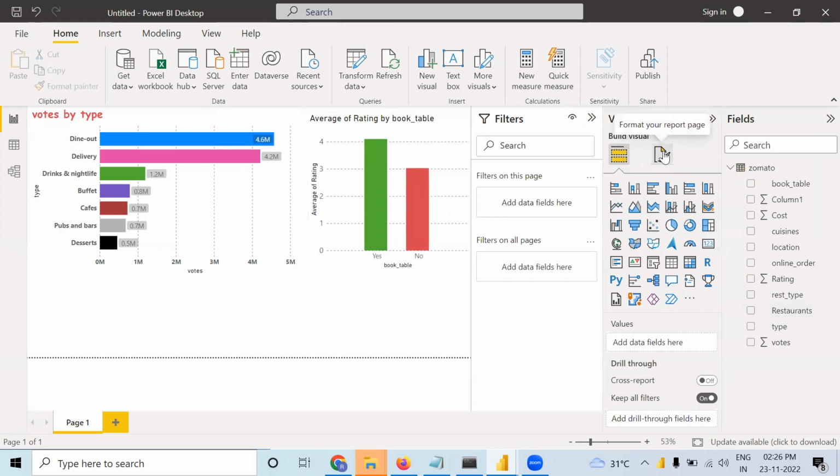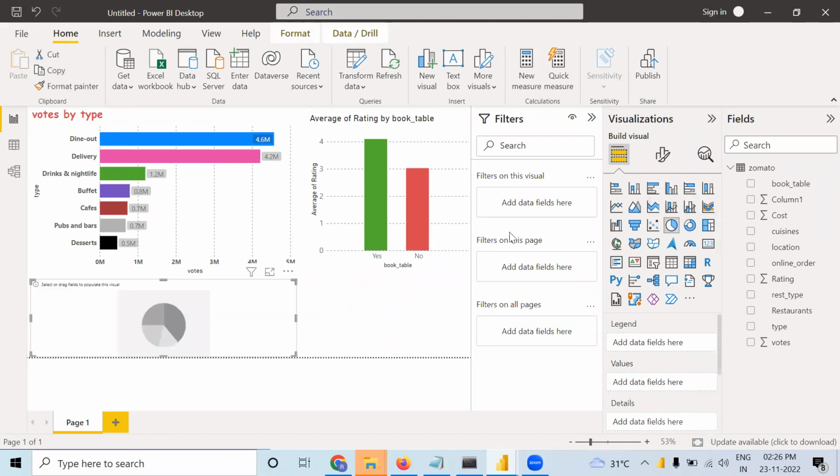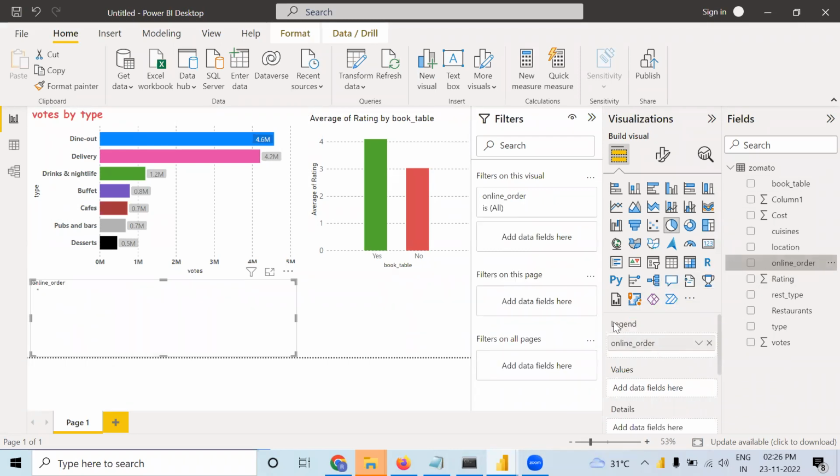Right, and this is regarding a bar chart. Okay, let us take a pie chart. This one is the pie chart. Now what I'm going to do is put this online order in legend. Legend means it will appear like this, indicating the different slices, whatever label corresponds to the different slices, that will appear in the legend.